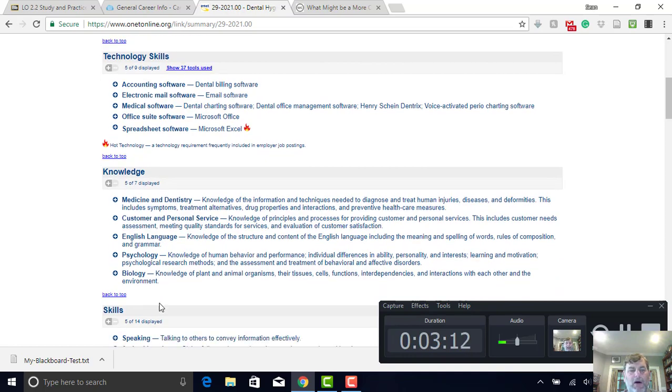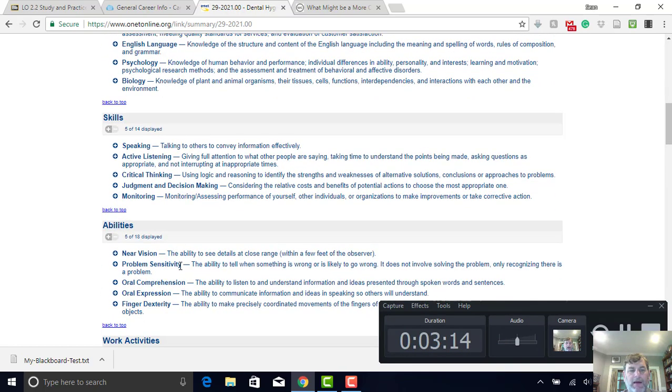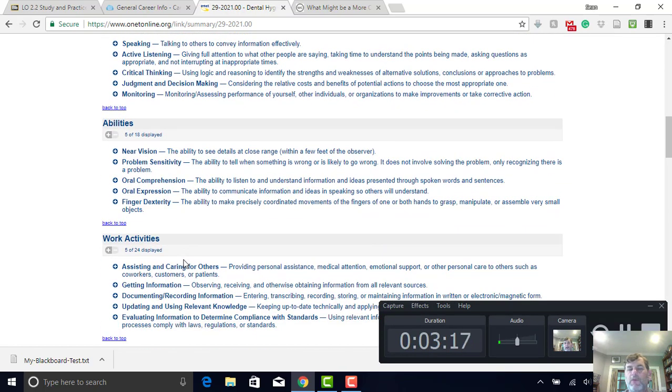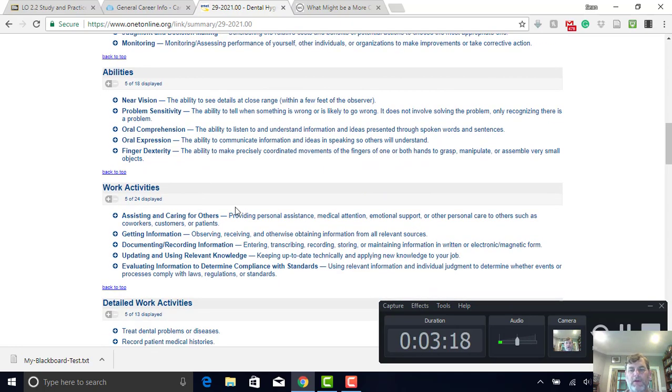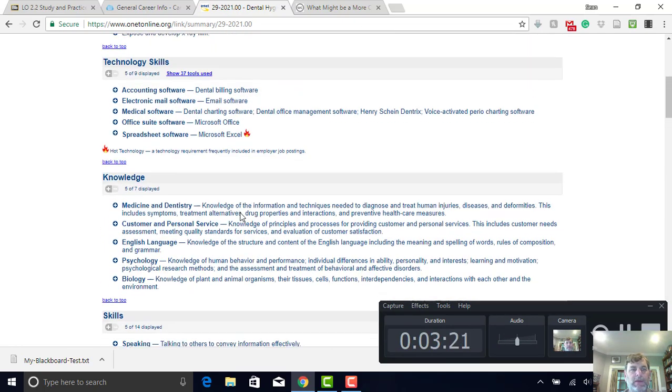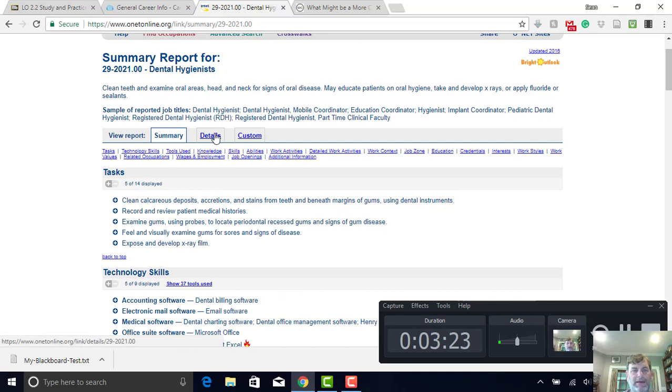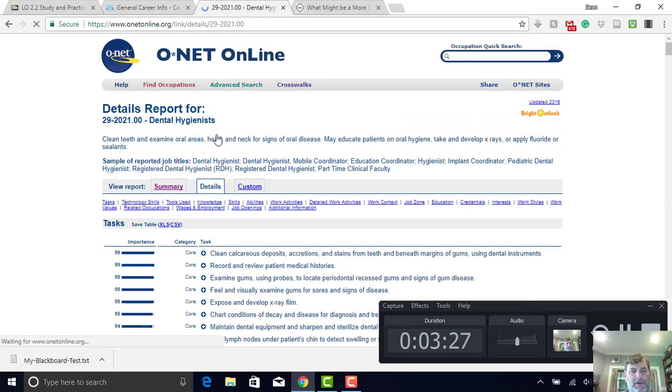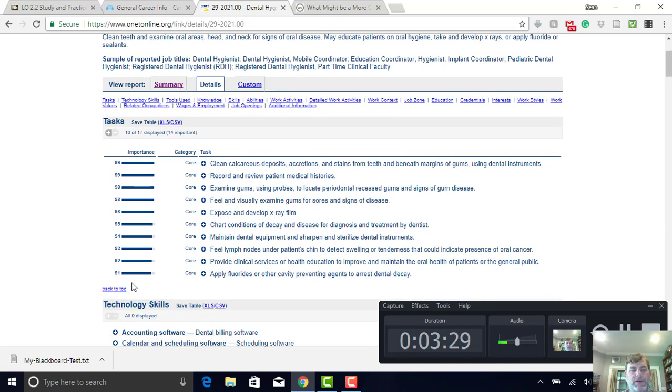It's laying out what abilities and what work activities are necessary to do this job. We can look at details, which will take us into an importance of skills section, so you can see exactly what kinds of things I would be doing if I wanted to be a dental hygienist.